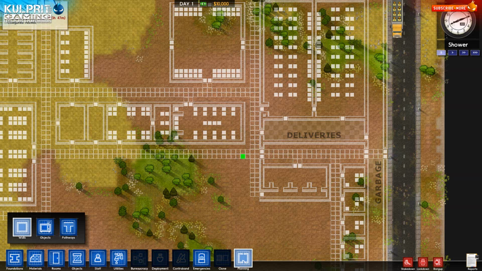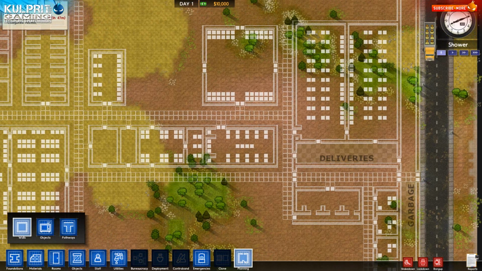If I want to, I can always add another gate here. I can add another gate here. There's options here. But this still makes me nervous. I don't like it. And so what I did was I moved right here.